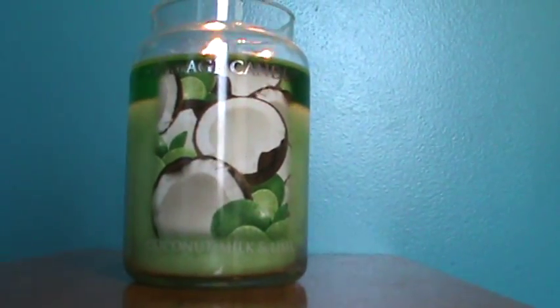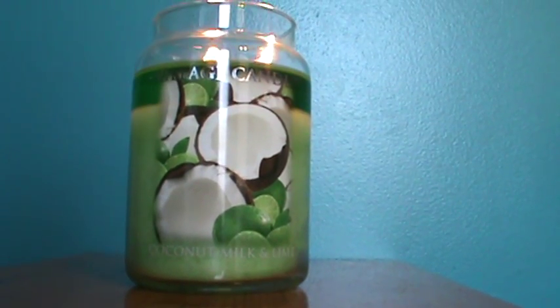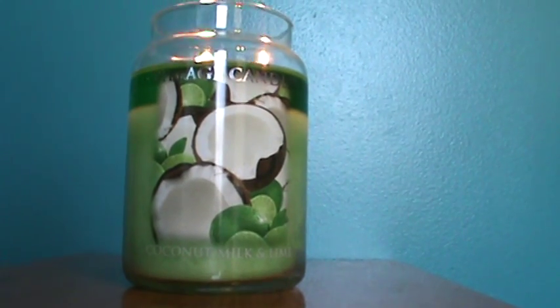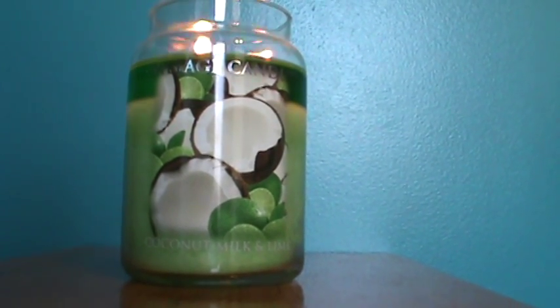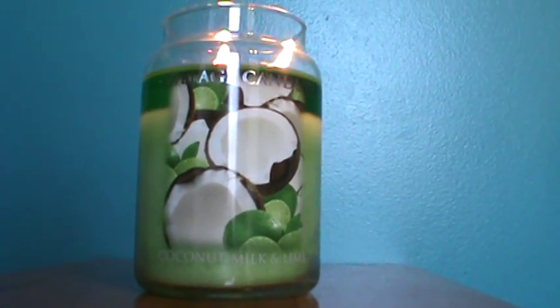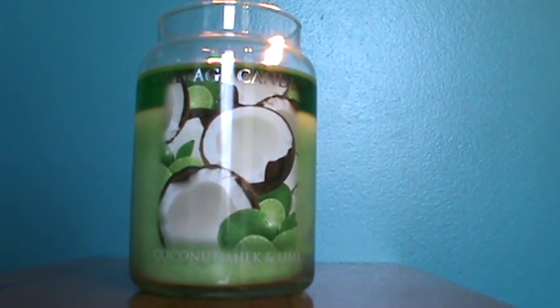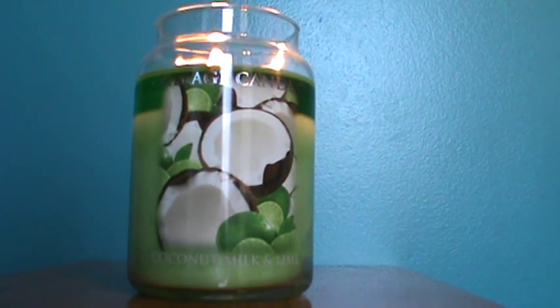My hesitation was it didn't smell a lot like lime and it didn't smell a lot like coconut. It's almost like a really subdued fragrance of maybe both. If you look at the label, that coconut looks kind of woody — the outside of a coconut is really rough. It almost smells like that, more of a woody tone that I'm getting from the candle.